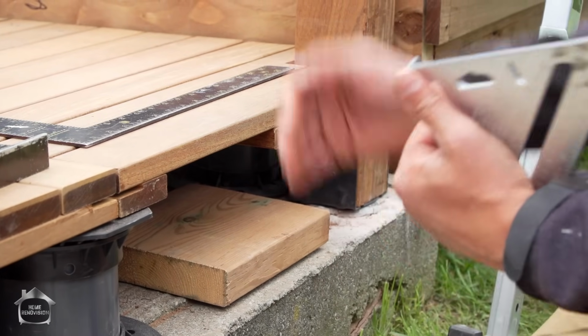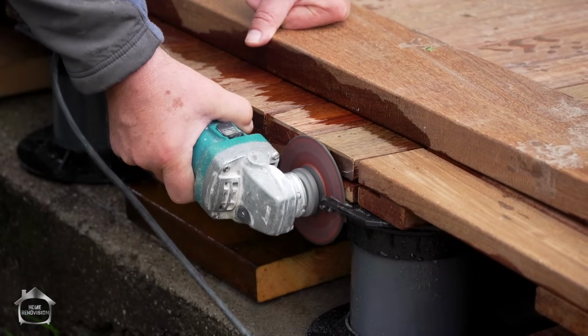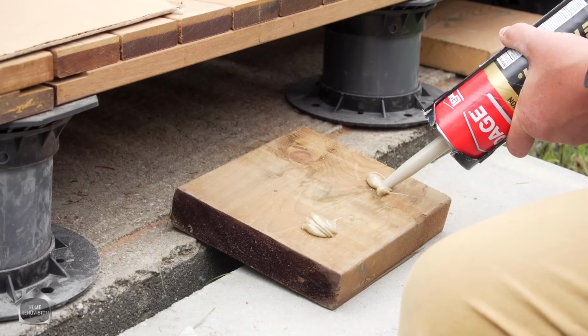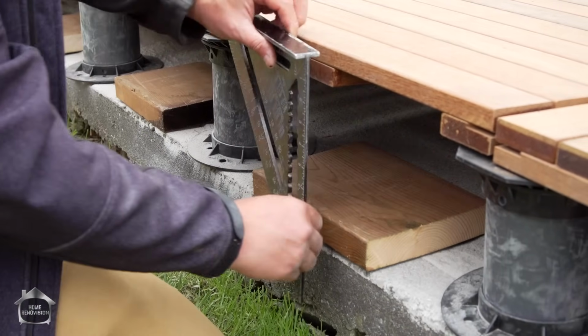So we're going to do that all the way around, and then we'll take the grinder off, cut back any extra plastic that we don't need in the area, and then we're ready to take care of this first thing tomorrow morning. I'm going to basically just glue the entire deck here, and then I'm going to come back and set them all in, okay?